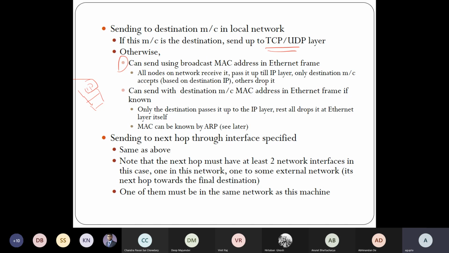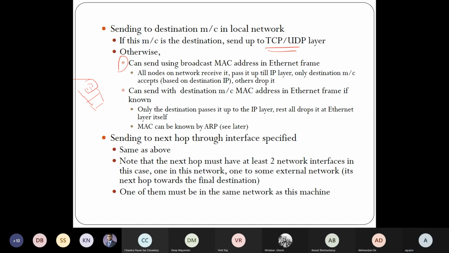In the destination MAC address in the Ethernet header, I can put all ones, the broadcast MAC. Just think about how we processed an Ethernet frame. Please think with me a little bit. Everybody in your network will receive this. So this network is your LAN now.